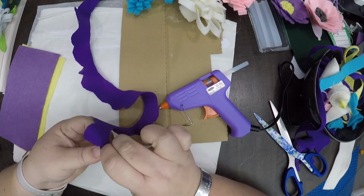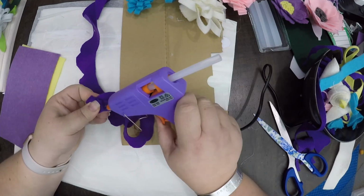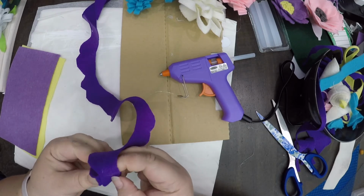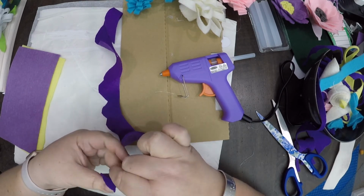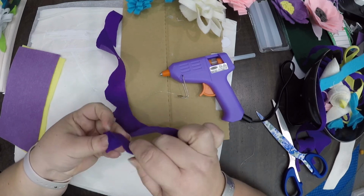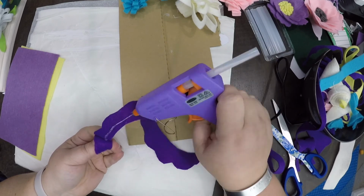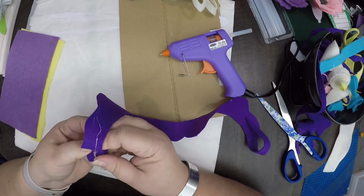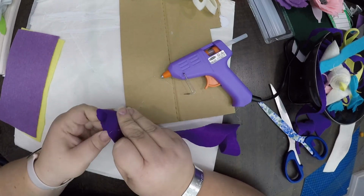Just twisting it quite tightly, and you'll see that we're getting those really nice rose petal shapes happening because we've done the wavy spiral. So I think the wavy spiral is actually my favorite of the rolled roses variety. Just looks a little bit more realistic.